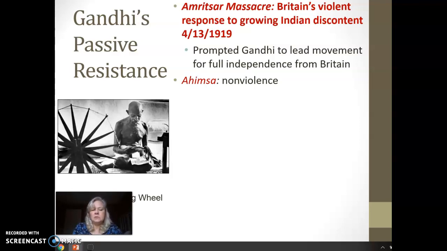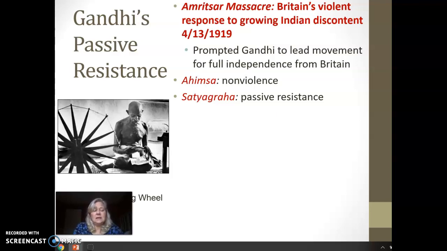You might remember this word. I'm going to ask you to think about it. It starts with a J. Chandragupta Maurya actually joined the movement. It starts with a J, and then his grandson Ashoka would become a Buddhist. Do you remember it? Jainism. Okay. Satyagraha is the idea of passive resistance.